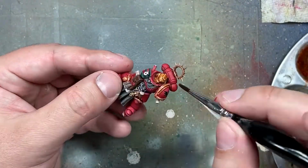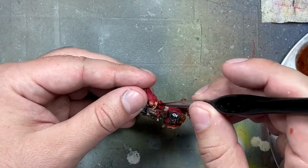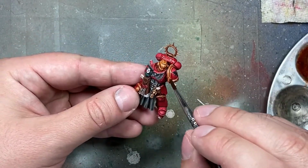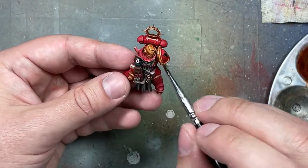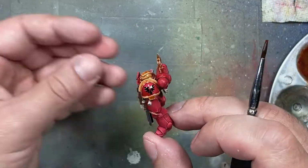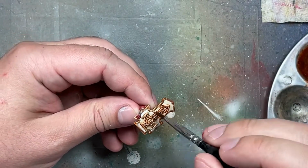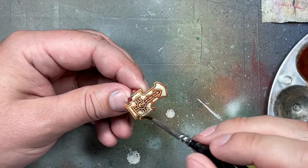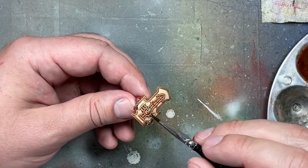Somehow I forgot to get the picture of it, but basically I make an oil wash out of the burnt sienna and apply it onto the gold. I also apply another layer of that where the decals are so that they maybe blend in better with the backgrounds, and it actually does help a little bit, getting rid of some of the whiteness underneath the decals. I apply this to the metal and such, and it works well. I also decide to apply a layer of it all over the white shields to make them an off brownish white.